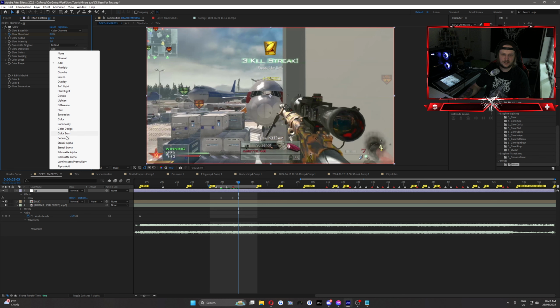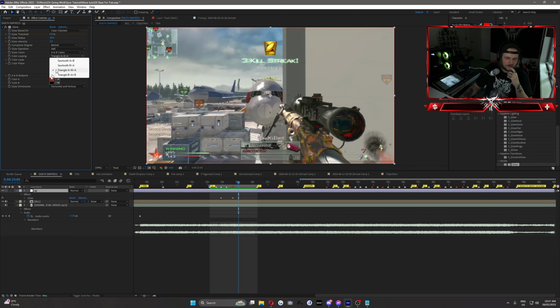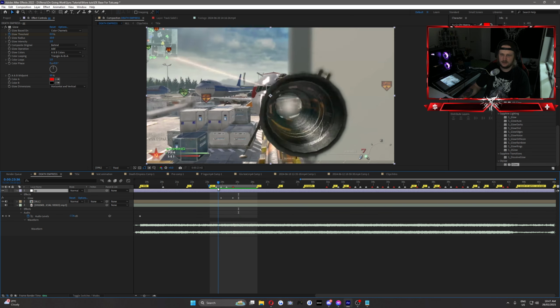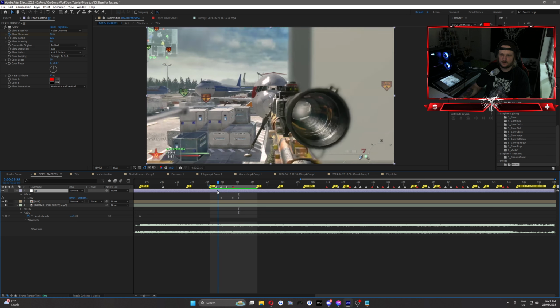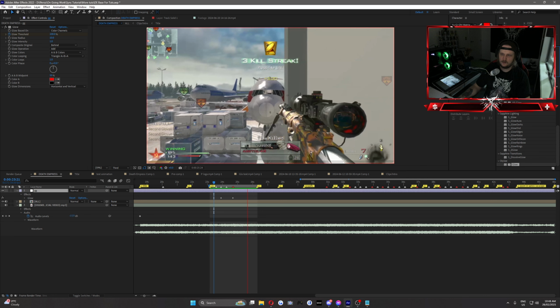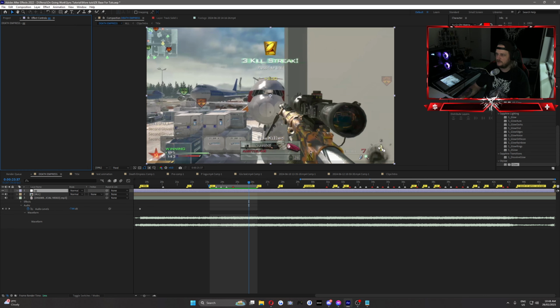I changed the layer mode. There's a lot to play with here, but usually this is fine for me. Just trying to keep it basic. So if you guys want to see that in action, yeah, nice. And I'd usually follow it up with a red flash or something like that. But that's my little glow scan effect. I'm sure you've seen that around if you've watched any of my stuff.